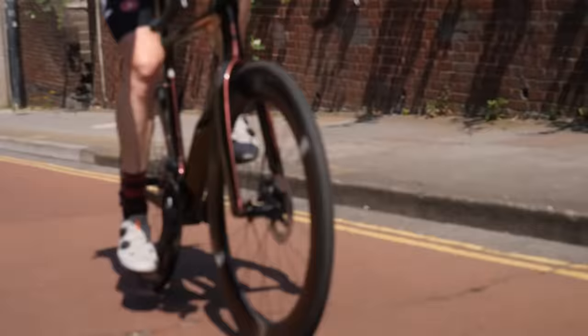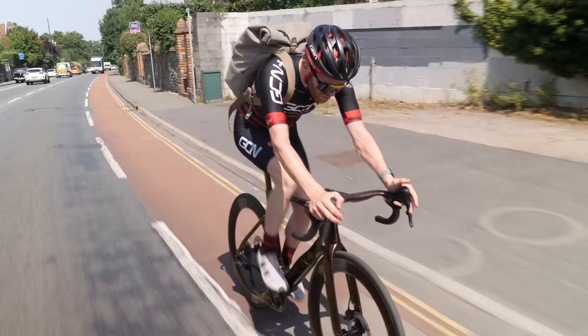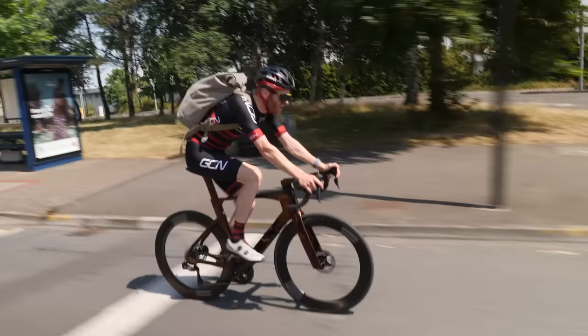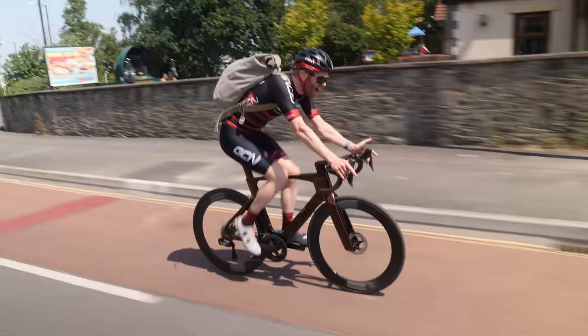While it might seem extravagant for me to ride a bike like this to work, why not? It has all the aero innovations and features of the top spec model, but an entry price of £4,400, which is still a hell of a lot of money to spend on a bike. But if you put it into car terms, that's like an old second-hand Ford Focus.